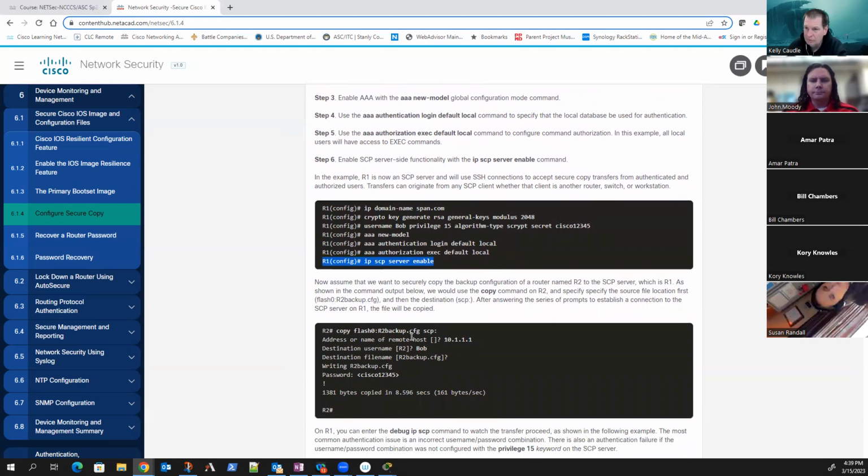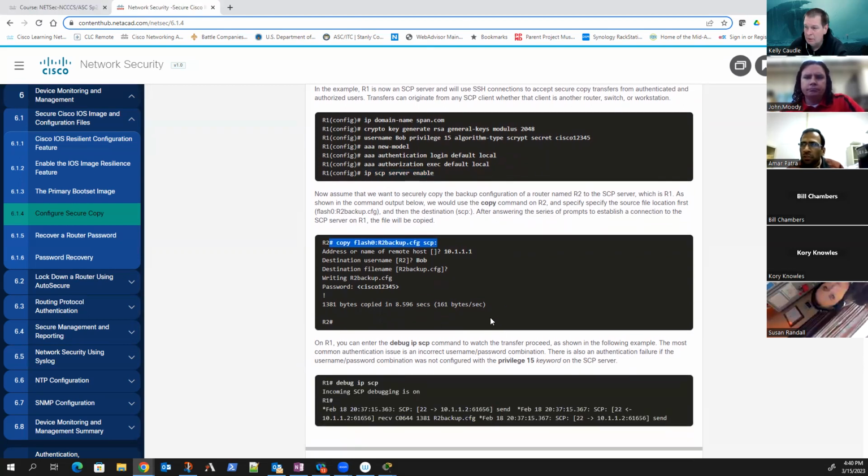Kelly, is this command available in Linux as well? Oh, yeah. It's open. SCP is just an open secure protocol that uses SSH to move traffic from one machine to another. Yep. So let's say you were trying to copy your config file from a router to a Linux machine that's running an SCP server. This is how you could do it. And then your config usually won't be sent with the username in clear text.